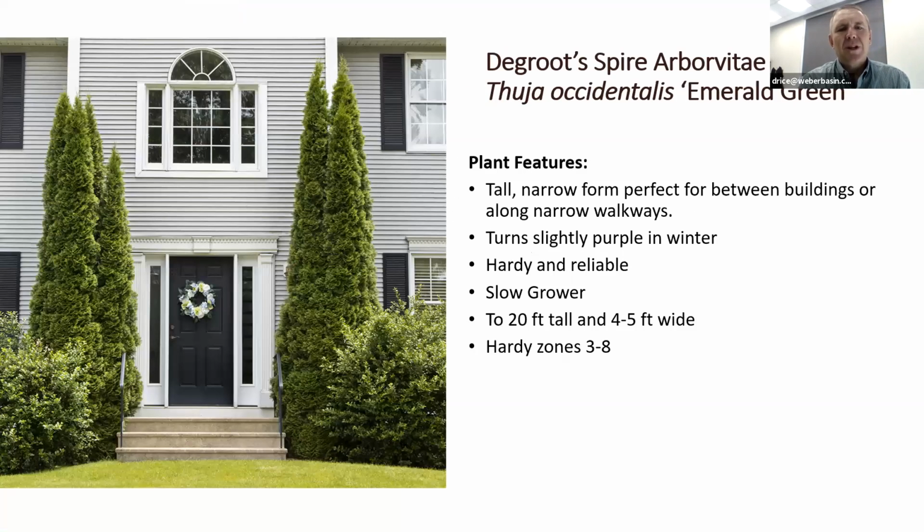I like this picture because it shows what these kinds of things are capable of. They're taller, but they're narrow. They have a unique texture to them, unlike the other needled conifers. But tall, narrow form, perfect between buildings. This one's called De Groot's Spire Arborvitae, and this one turns a slight purple in the winter.